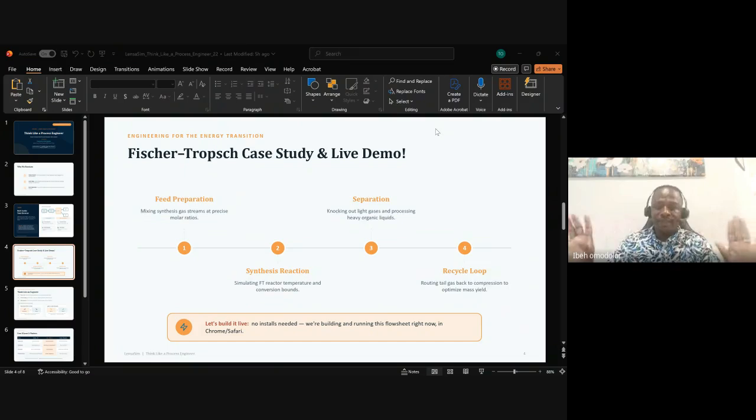A syngas is a combination of carbon monoxide and hydrogen, and you get that from steam reforming. The whole process is what we call gas to liquid: you take syngas and make liquid hydrocarbon, like your diesel and jet fuel. We want to build a plant that is capable of producing liquid hydrocarbon from syngas.